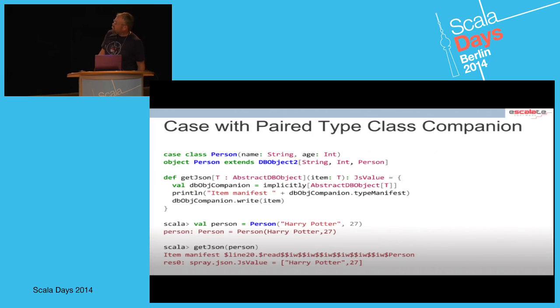So the reason we do all this is so that we can do something like that. So this is now a fully JSONable case class in our system. Okay? All you have to say is case class person, name of string, age of int, bog standard case class, and then you say object person extends db object 2. You need to give it the types. This is the boilerplatey bit, and I think after looking at some of the macros talks here, I'm pretty sure I can get rid of that and do this in a macro as long as I'm inside of an object, so I'm going to try that next.